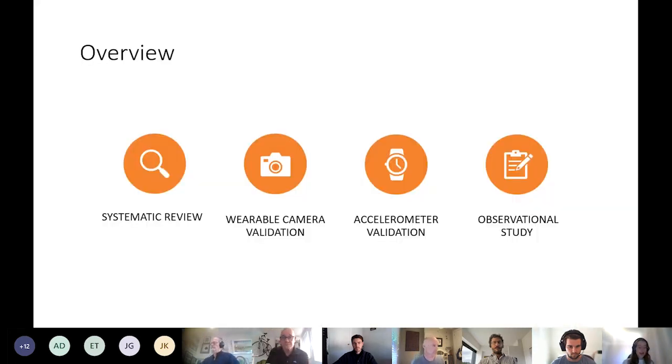In this presentation, I'll go over some of my results from my first study, which is a systematic review on the use of wearable cameras to measure health behaviours in young people. The findings from this review will lead on to my second study, where I'll be evaluating the validity of wearable cameras to measure children's screen use. In my third study, I'll be evaluating the validity of an accelerometer algorithm to measure children's sleep. And then in my fourth study, I want to bring this all together and use these validated measures to look at the impact of children's screen use on sleep.